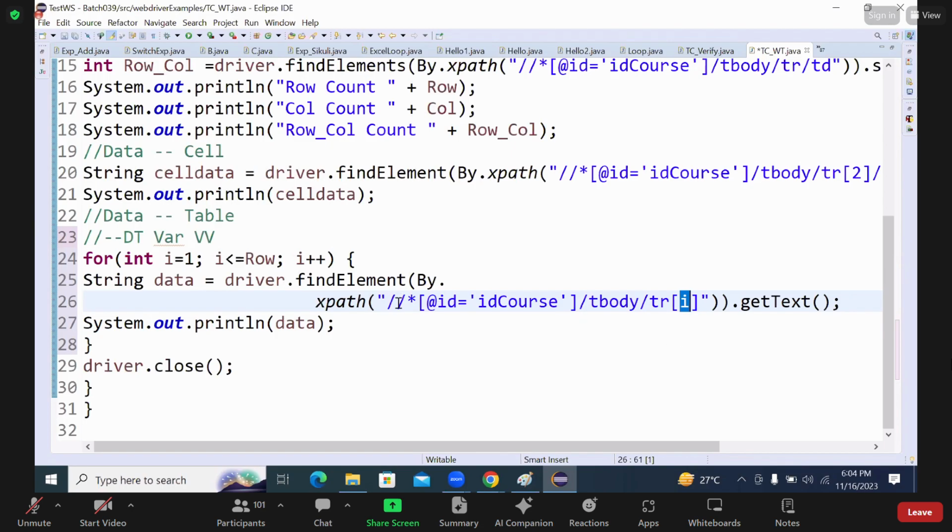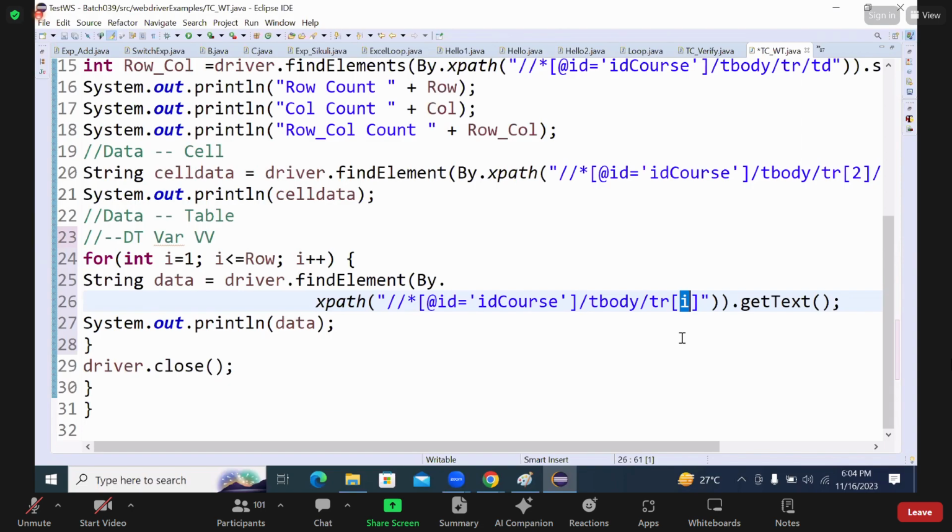That means in the XPath, you are trying to provide a variable. In simple terms, while working with XPath, you are providing a variable inside that particular XPath.